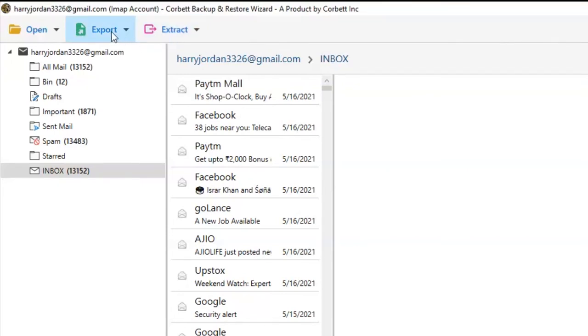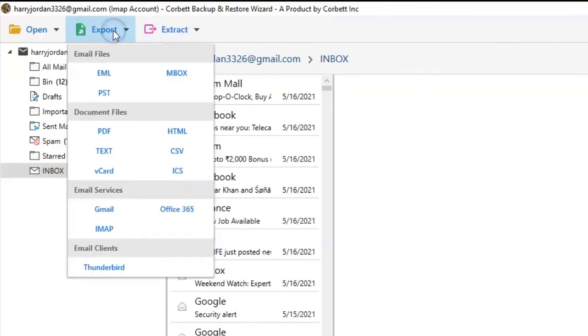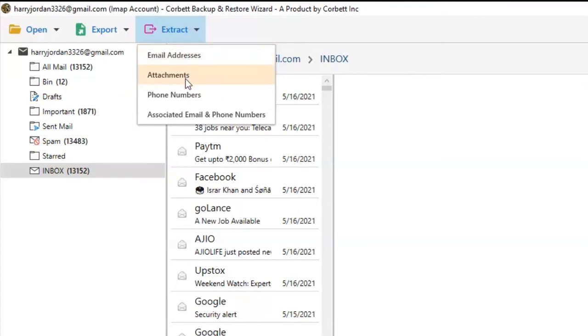Now go to the Export tab. It gives you multiple options to back up email accounts, such as EML, MBOX, PST, PDF, text, vCard, HTML, CSV, and many more exporting options. The Extract tab helps you take out email addresses, attachments, phone numbers, and more from the emails.